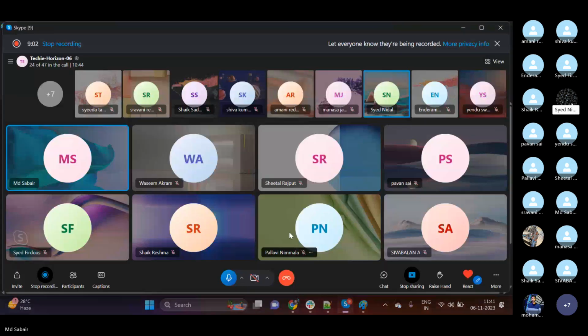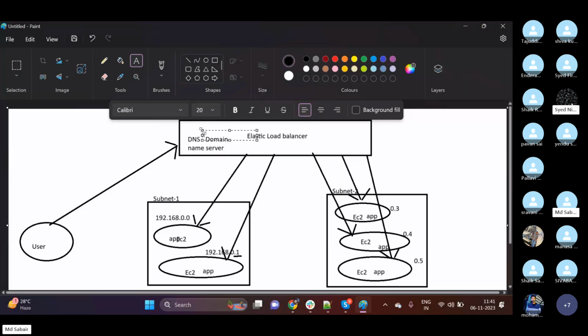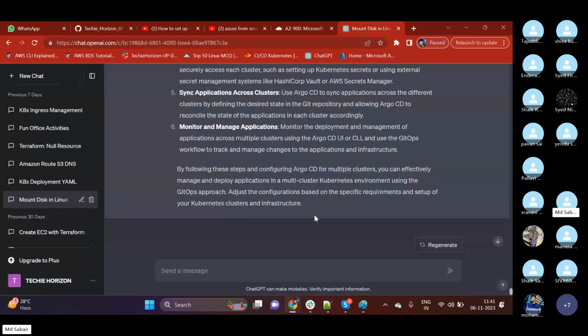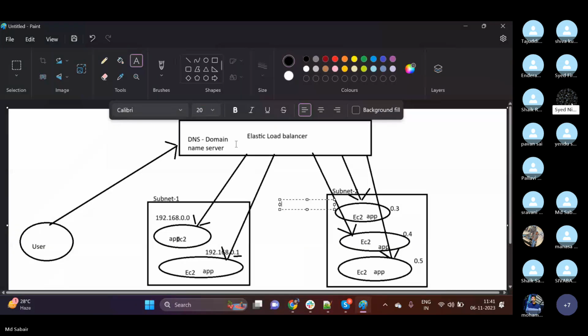Understood? So Sabir, Elastic Load Balancer also has its own IP address, right? No, it will have the DNS name. IP address is available only for network load balancer. All right, because I was going through some process and I wrote nslookup on the Elastic Load Balancer, and it gave me the IP address of the load balancer also. See, that is something which has been configured in the background by AWS, but you cannot access that IP address.